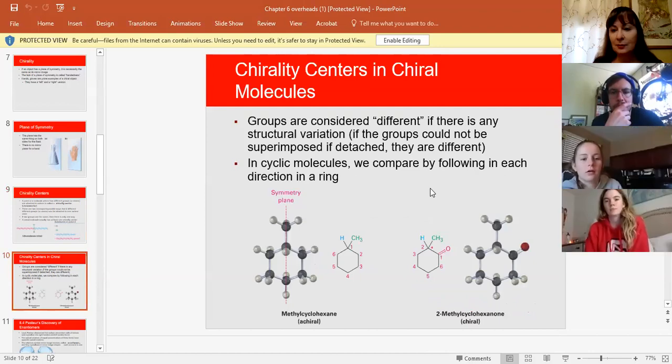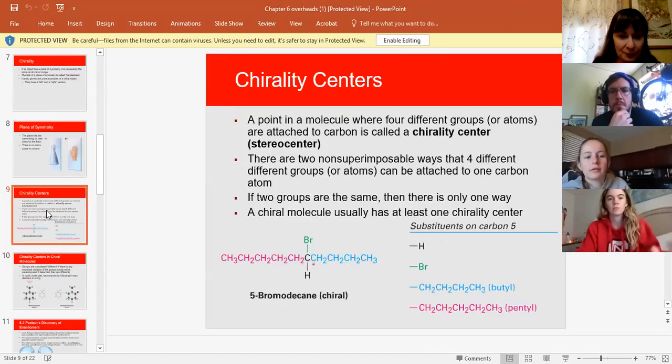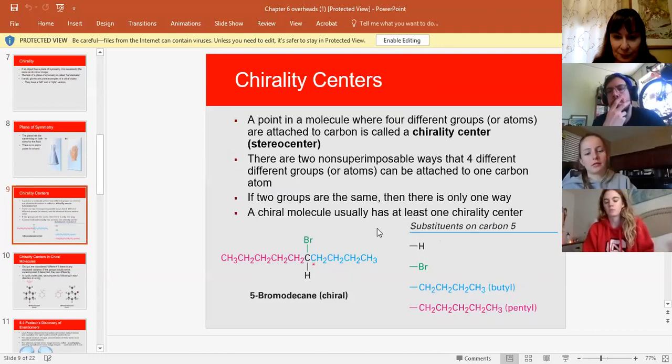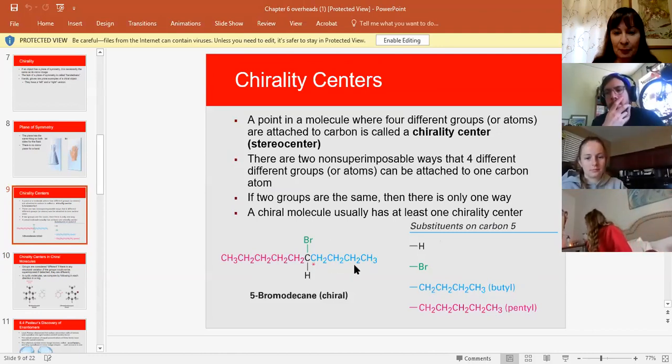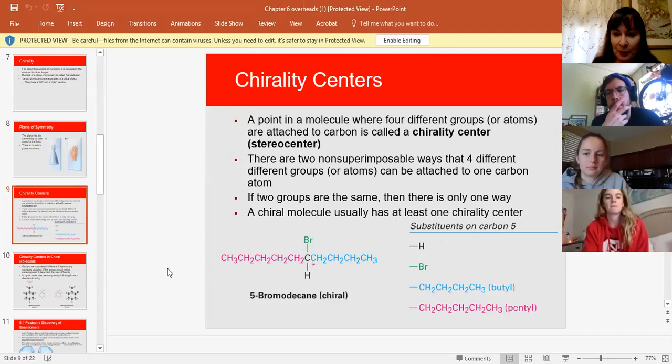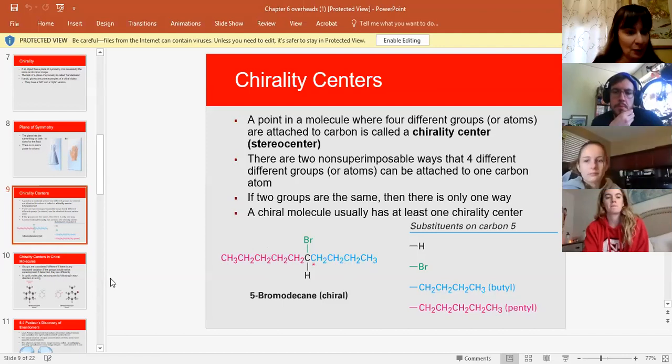So if you were to go back to that, how would you determine which one has a higher ranking, between the butyl group and the pentyl group? The pentyl group would have a higher ranking because if you go carbon by carbon, this is identical, this is identical, this is identical. This one ends on a carbon, but this carbon is attached to another carbon. So the bigger substituent is going to have the bigger ranking. Gotcha. Thank you. No problem. Good question, Carrie.